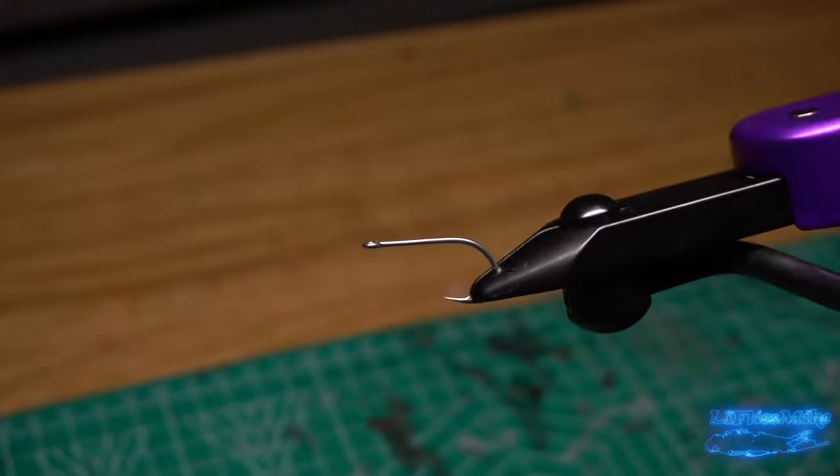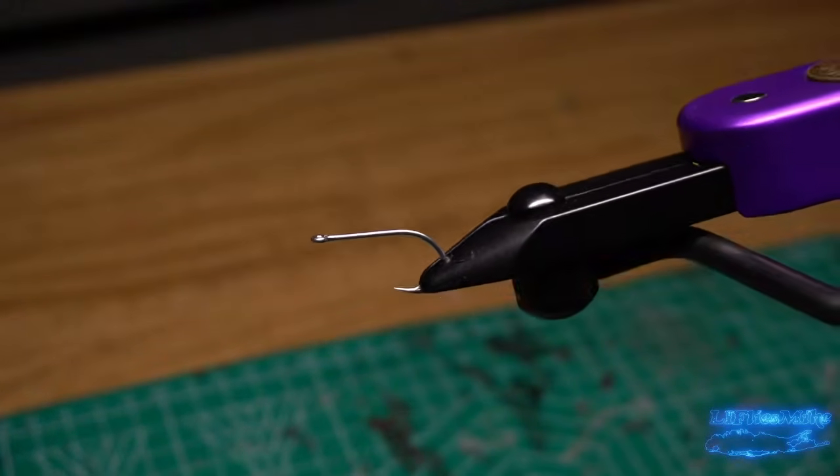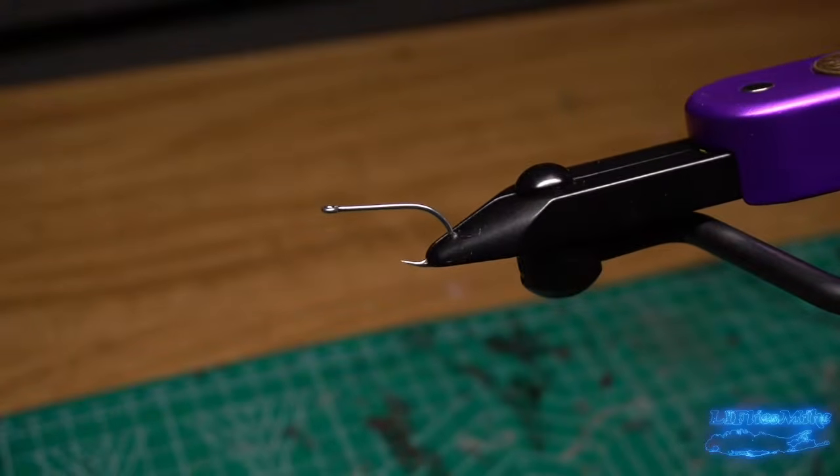I'm going to leave it on autofocus today. Let's see how it works. I was tweaking some settings on the camera and stuff like that. All right, so we need bucktail. We're going to be doing mostly bucktail for this one, but with some feathers mixed in. We got some white, and then feathers wise, let me see here. I think I know what I'm going to go with. Give me a sec, I'll grab some feathers.